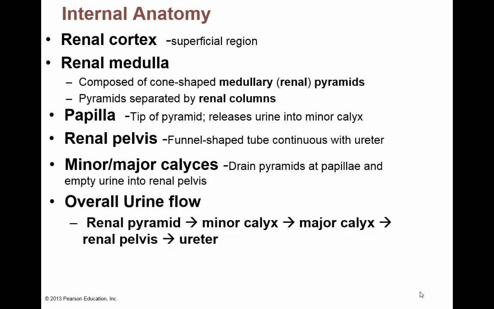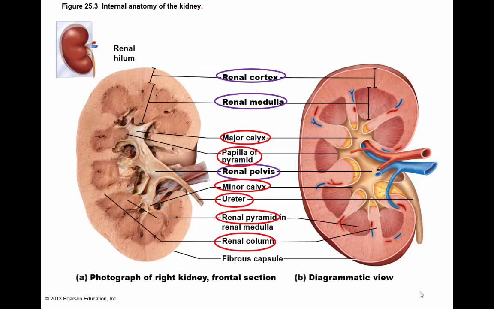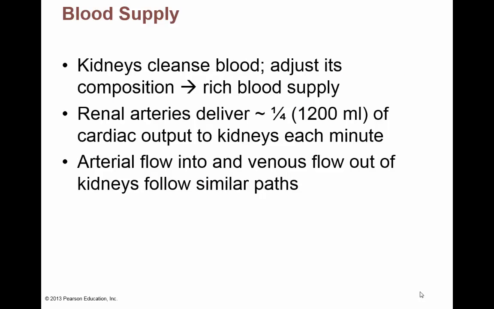So the overall urine flow: urine's getting made in the pyramids. It then gets out into the minor calyx, which join together to make a major calyx. It goes into the renal pelvis, then into the ureter. And then where does it go from there? Bladder. After the ureter, and after the bladder, the urethra, and then out of the body. Yeah, that wasn't close. A little review, but again, that's kind of lab, so I'm not going to go over any of that because you just got tested on it.